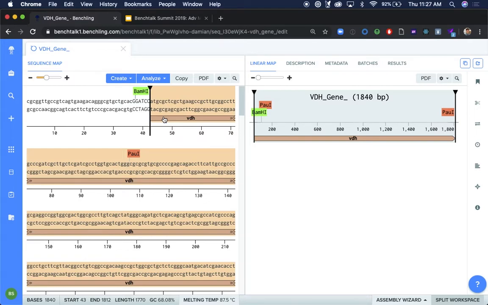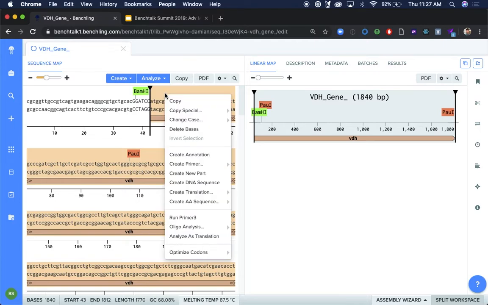The next thing that you're going to want to do is right-click on the sequence to expose this drop-down that you're seeing here. You'll notice, if you haven't already, that at the bottom of this drop-down is an Optimize Codons option. Of course, this is one of our first major feature enhancements in the last couple of months.